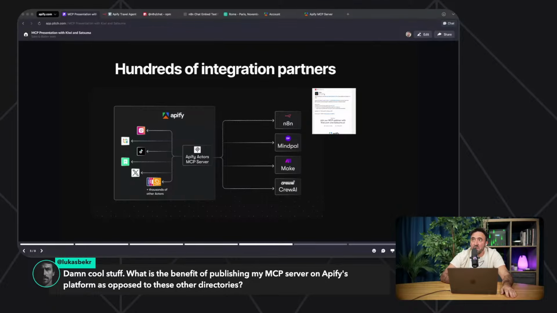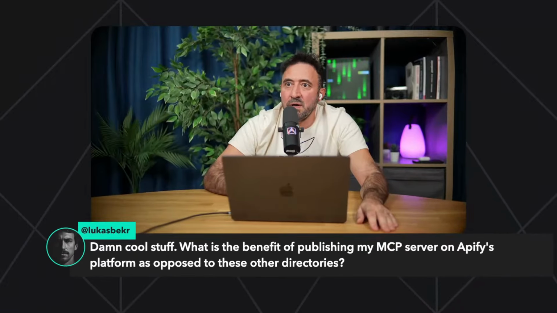I think one of the main benefits is that we do have hundreds of integration partners. So, for example, in the case of n8n, Apify is directly integrated with them. Obviously, integrations with Make, Crew AI, MindPal, Lindy AI, a lot of the other agent platforms are directly integrated.